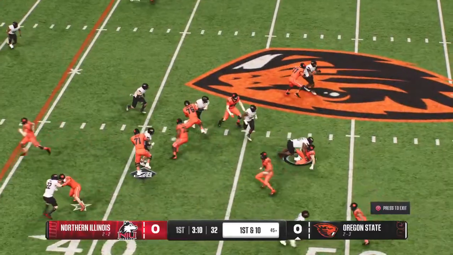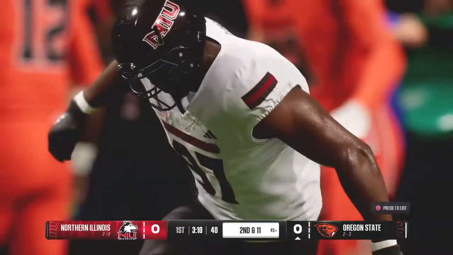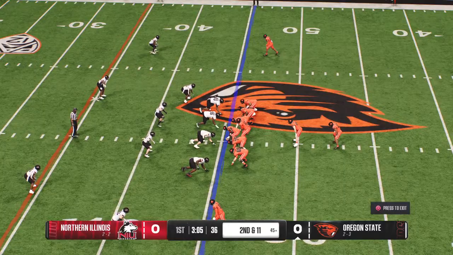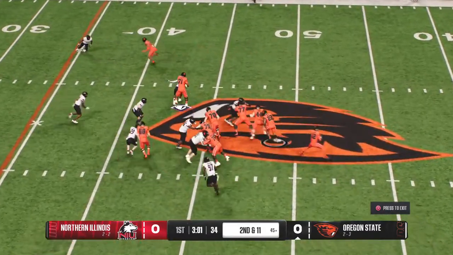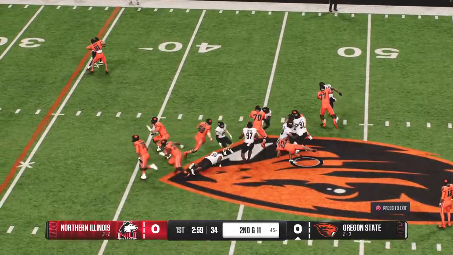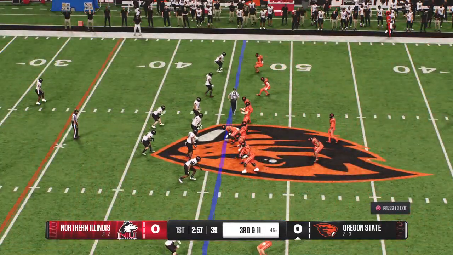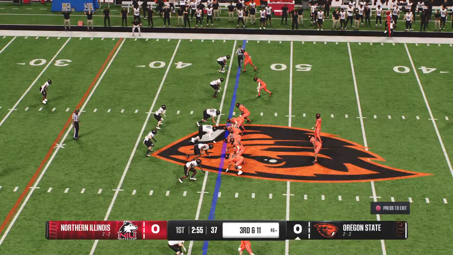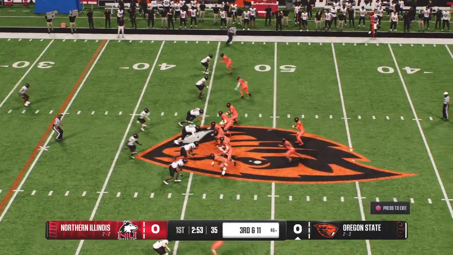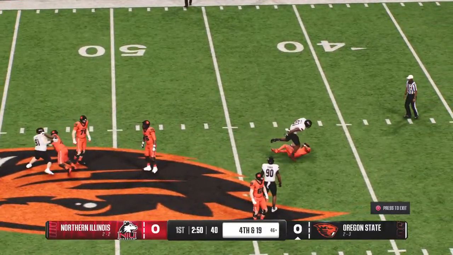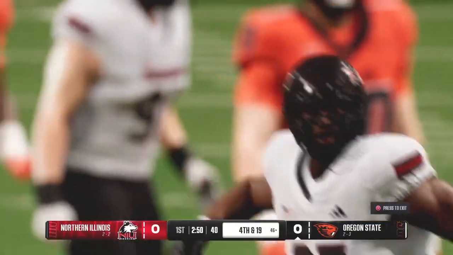The option look. They bring him down, and he's going to lose a yard on that one. Lost 1 on that last one. It's 2nd and 11. They'll run it to the right. They bring him down, and he's going to lose a yard on that one. A 3rd and long coming up here. Looking for a man. It's Algier. Feeling some heat. And they got him for the sack.